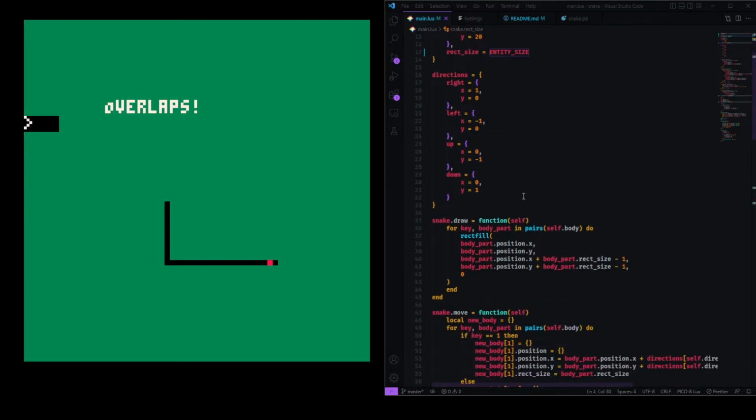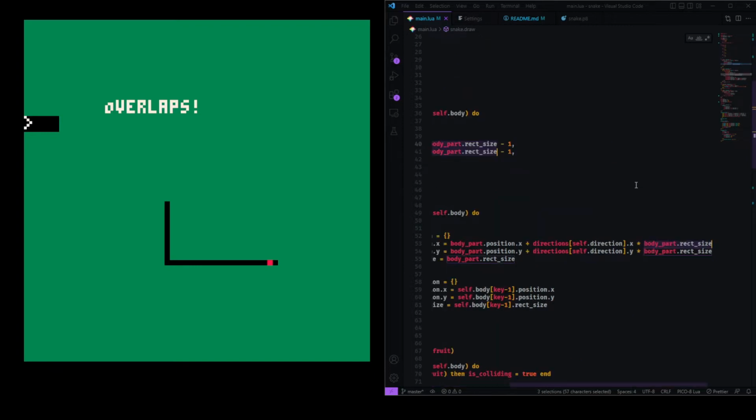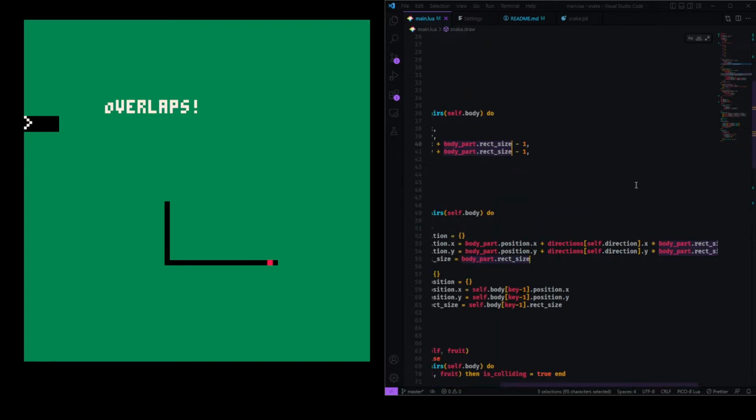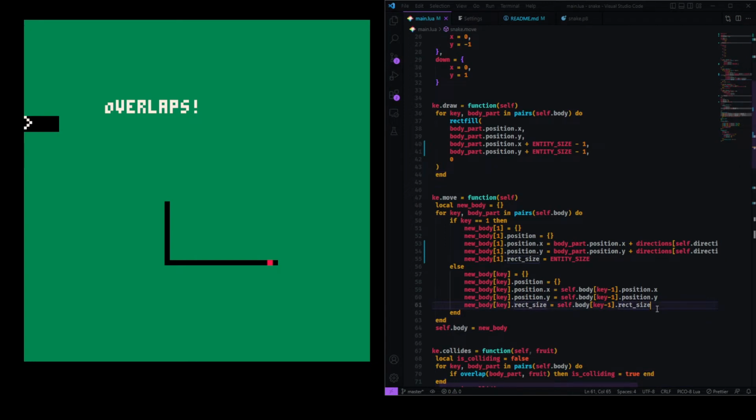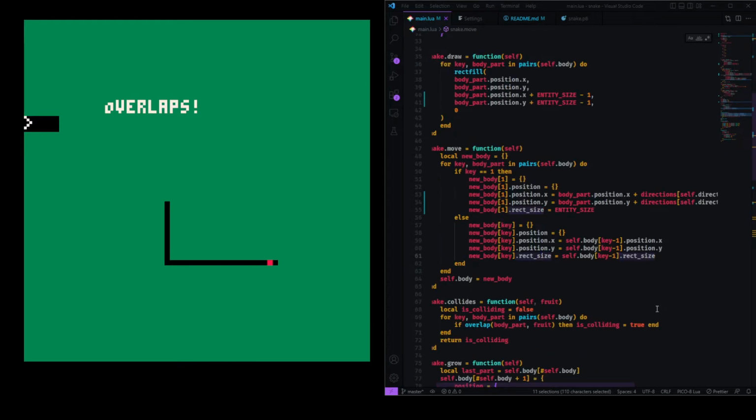And what we can do is that we can actually probably get rid of this. We can probably get rid of this dot rect size thing on the body parts completely. So I'll select all of these occurrences, and I'll say that this is entity size, and I'll find all of these dot rect size.